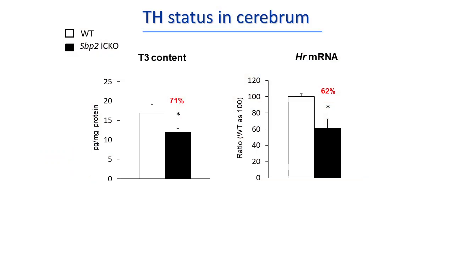In our detailed evaluation of tissues, we found that the thyroid hormone status of the liver in Sbp2 deficient mice is more dependent on the circulating T3 rather than on local T3 generation. In contrast, T3 availability and action in brain is decreased in Sbp2 deficiency, as indicated by the decreased T3 content and decreased expression of Hairless, a positively regulated thyroid hormone responsive gene, thus demonstrating that in Sbp2 deficiency, the brain is hypothyroid as it is dependent on the local T3 generation.